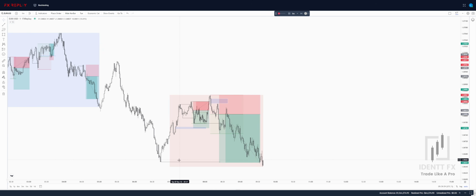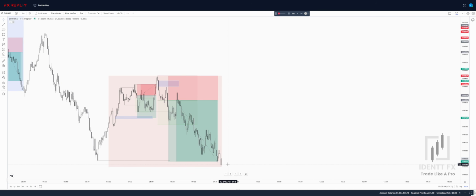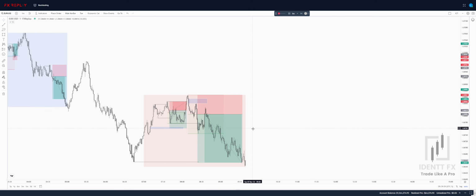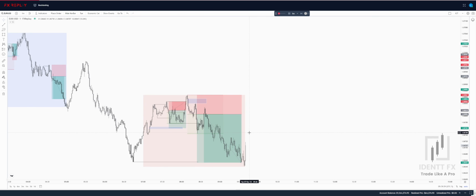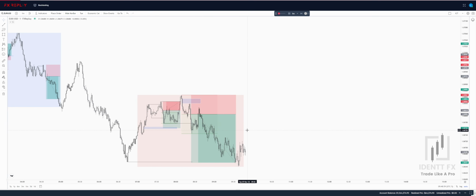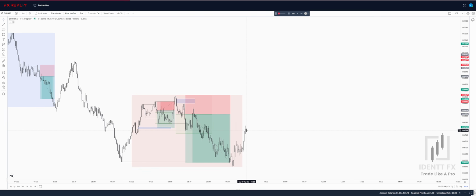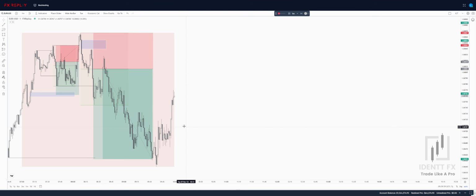Now at this point, taking out the sell side liquidity, nearing the end of the New York kill zone, I am honestly expecting that we will see a little bit of higher prices. We could possibly even go for the high of the New York session here. But let's first let the market confirm what I am thinking here. This is, of course, intuition and experience.